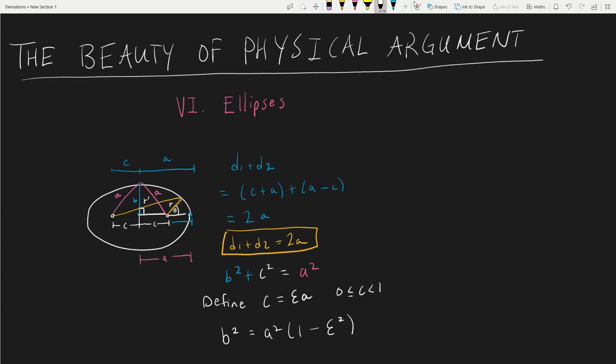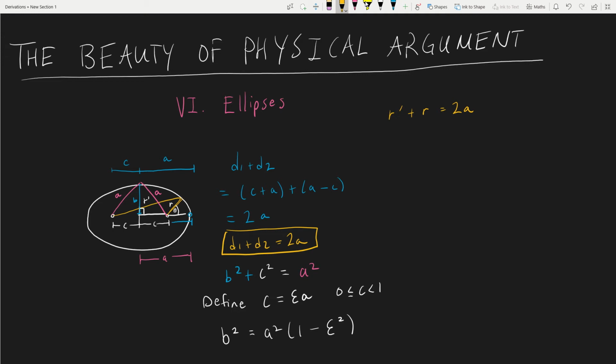Okay, so now what I want to do is deduce a relationship between r and theta. I want to find out how r is a function of theta. So we can do this. There are two relations we need to know. First of all, there's one obvious one. We'll write it at the top here: r prime plus r must equal 2a for any theta. So that's generally true.